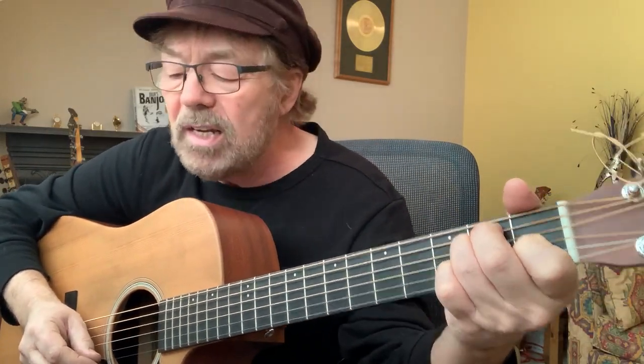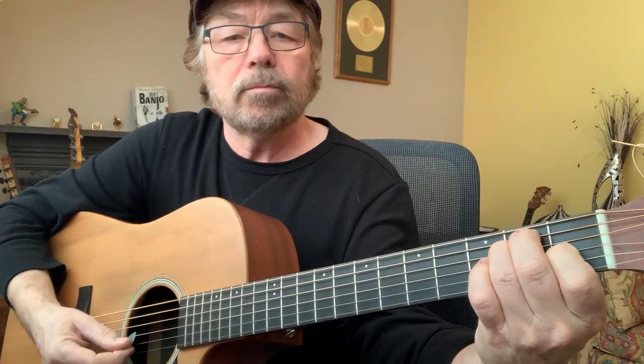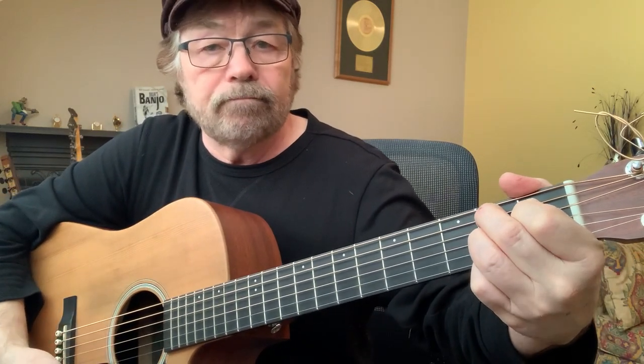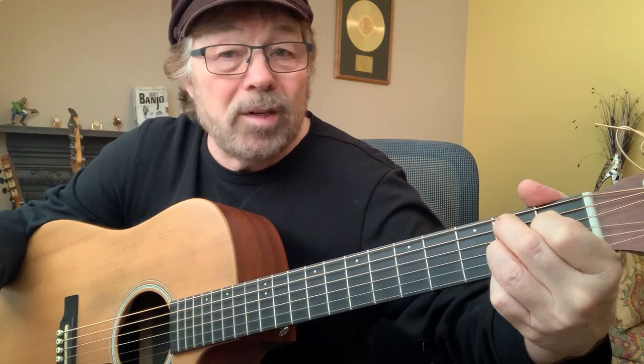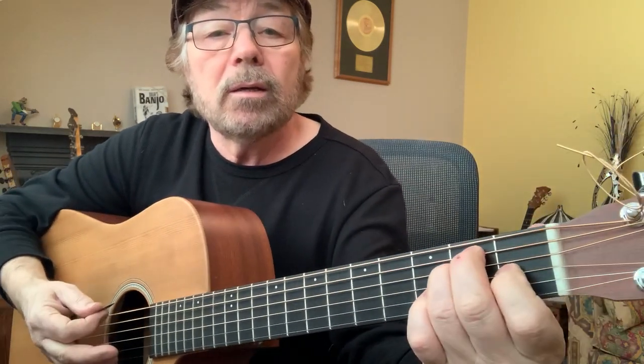Let's look at going from an E to a B7th. All right. So an E is this chord, and a B7th is this one. Now, it looks like a tricky chord, but it's not really if you know how to get to the next shape. So there's our E.